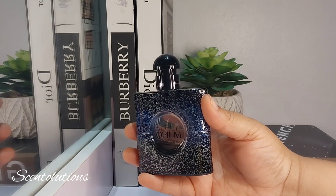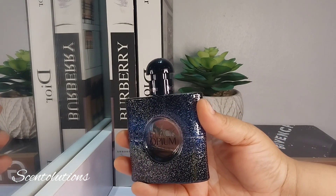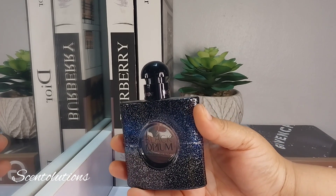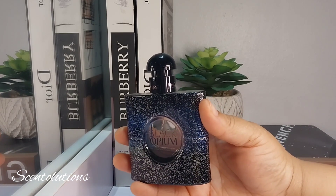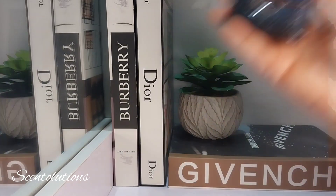And then you have pear for added sweetness, and pink pepper for spice. The orange blossom really has a lot of great accompaniments in here that allow it to do its work of adding a touch of elegance to all these otherwise very interesting notes. Say what you want about it, but orange blossom is used very well in this perfume.